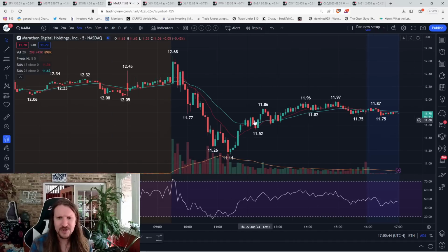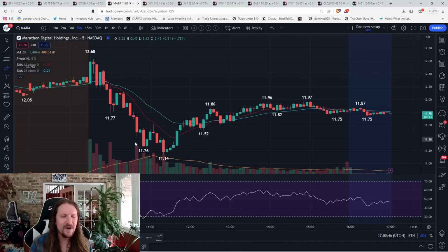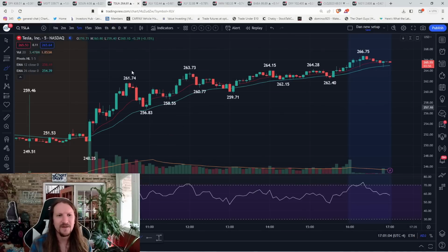Unfortunately, I got stopped out. I was not trading full on today. I left midday, and so I tried to get a position for this bounce and played this bounce right here, took 3/4 of my position off, stop under the low of the day, and they did get me right before the real bounce took place. But I had a good day trading Tesla, bought the gap down open on Tesla, and big follow through for the Tesla bulls.